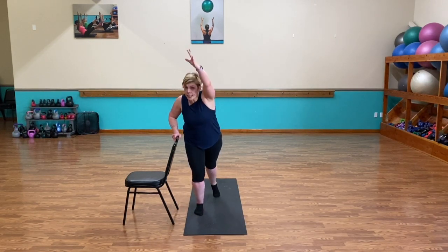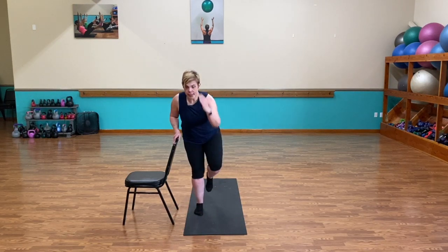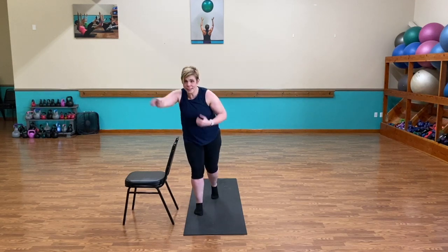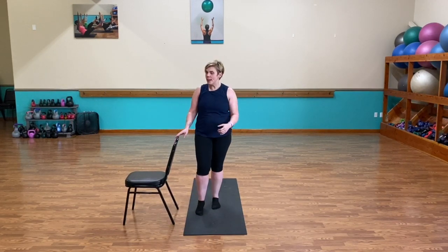Also, the other thing, keep going. Your elbow should never swing back behind you. It should always stop in front, like you have a yoga ball on your belly and you're squeezing it. And you should never be able to squeeze past it, otherwise it's gonna go rolling. 3, 2, 1, good, come on up.